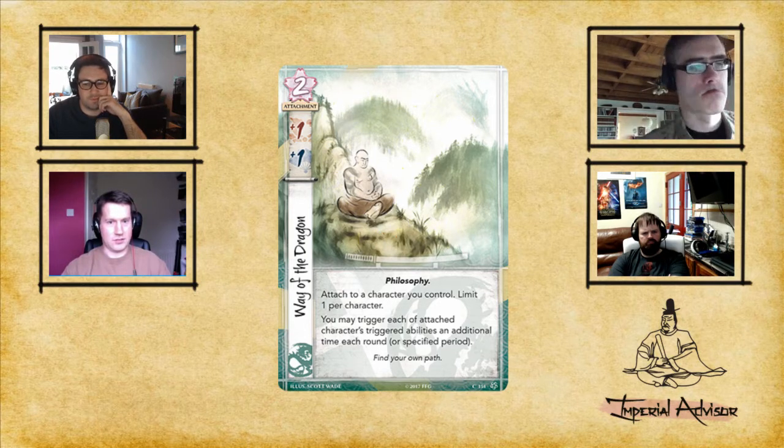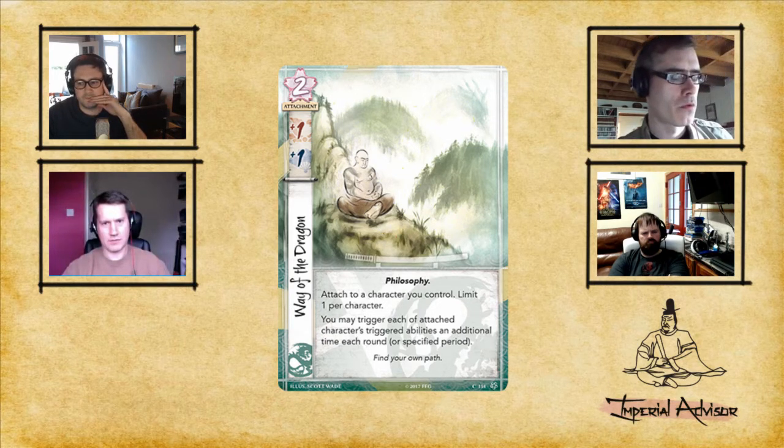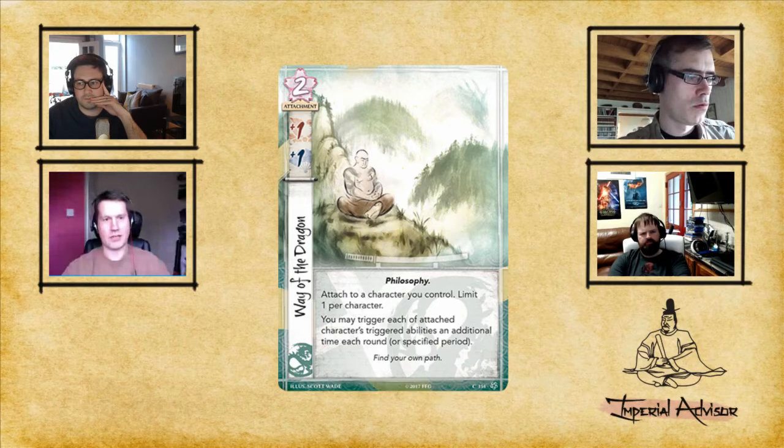It's just a really, really solid card. I mean, 2 Fate is a pretty big investment, but from what we can tell of how the Dragon play, they're kind of an eggs in one basket type clan where they want to have very few units, but the units they do have will be of super high quality. And Way of the Dragon just compounds that. I mean, he's terrifying enough as it stands, but he's a raging nightmare with Way of the Dragon on him. So that was definitely the standout.